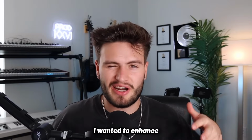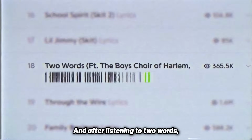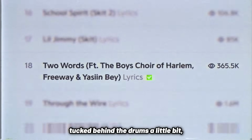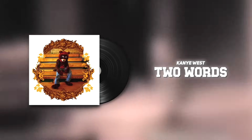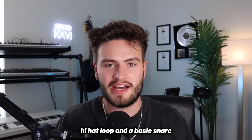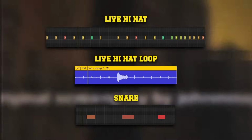And once I had that, I wanted to enhance that human, raw kind of groove a little bit more. And after listening to 2 Words, I could tell that there was a live hi-hat break tucked behind the drums a little bit, and it sounded great. So I found a live hi-hat loop and a basic snare and put them with the other hi-hats, and we get this.